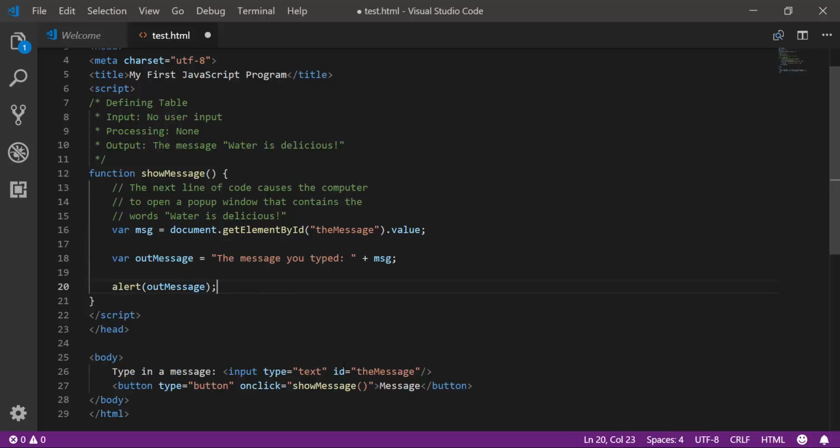Right here, refresh. Water, water, water. Oops, don't know how to spell water. Okay. Make this a little bit bigger so we can see. Should have done that earlier.